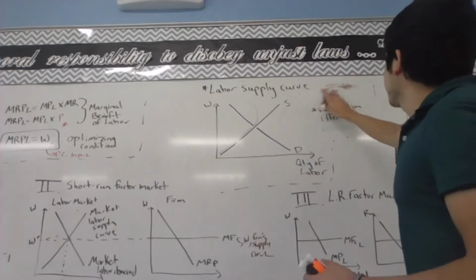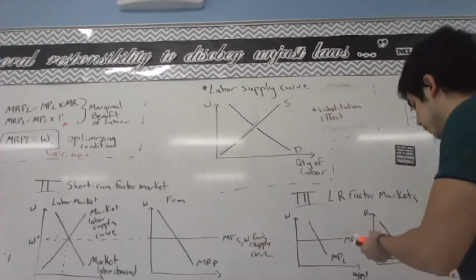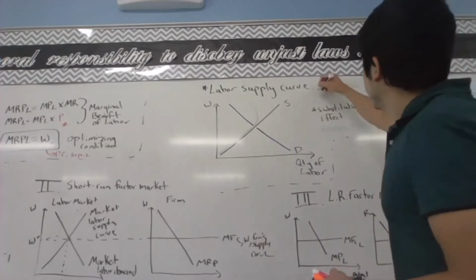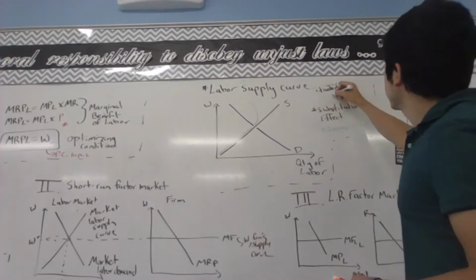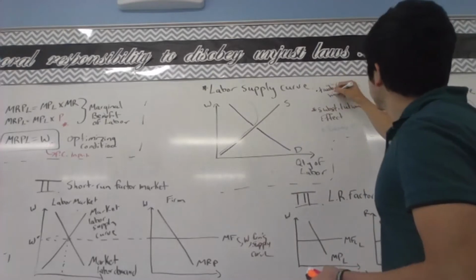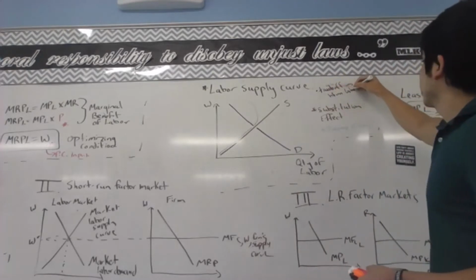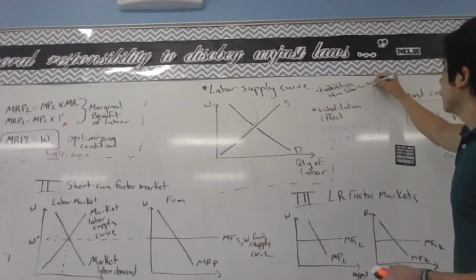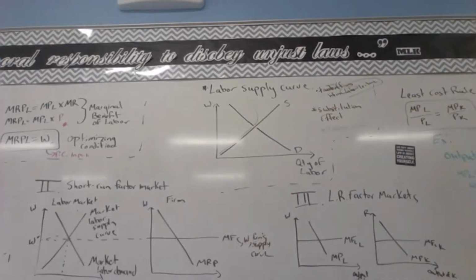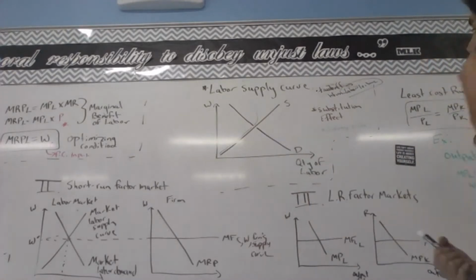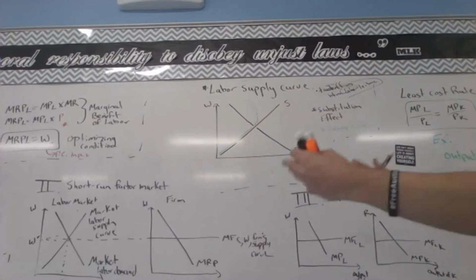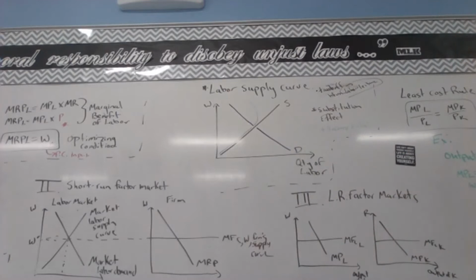I should have drawn this in brown because there's a reason I drew these curves in brown. But the opportunity cost of leisure becomes too great. Trade-off between labor and leisure, and so more people will enter the market, right? Another way to think of it is leisure becomes too expensive, and so people will substitute for labor, right? Leisure in economics, we think of it just as not labor, like sleeping, sitting on the couch, doing stuff other than labor, going to the movies, stuff like that.